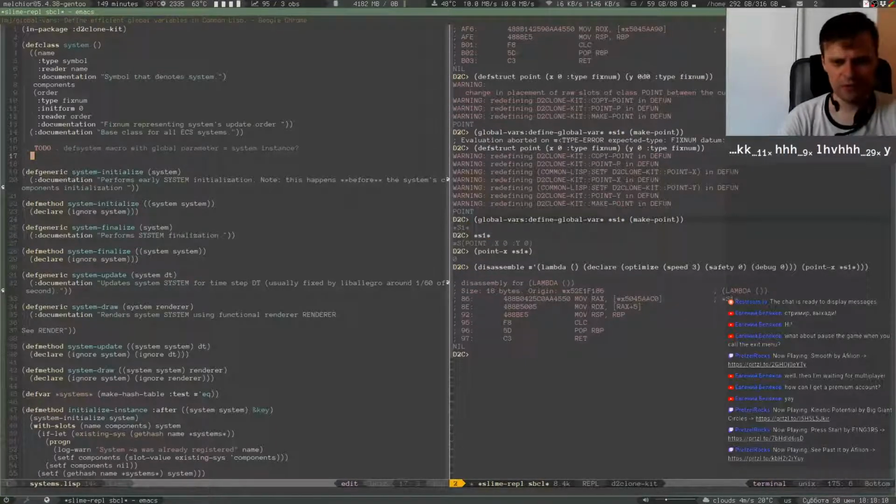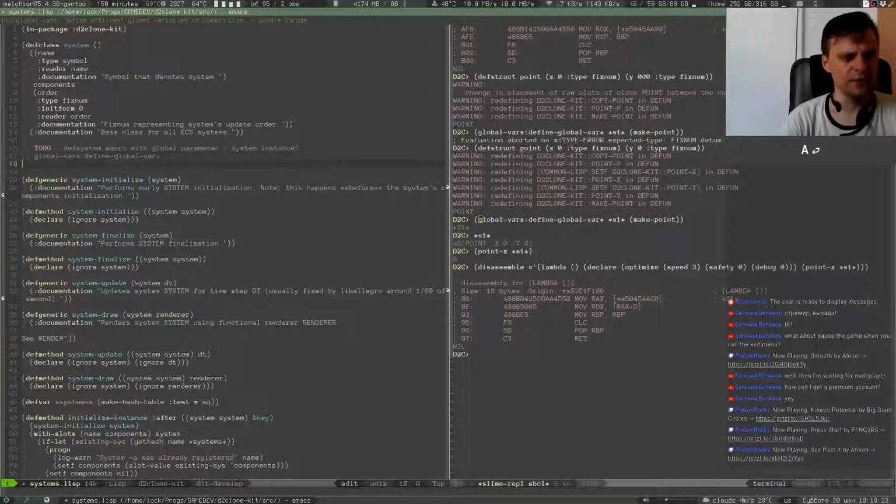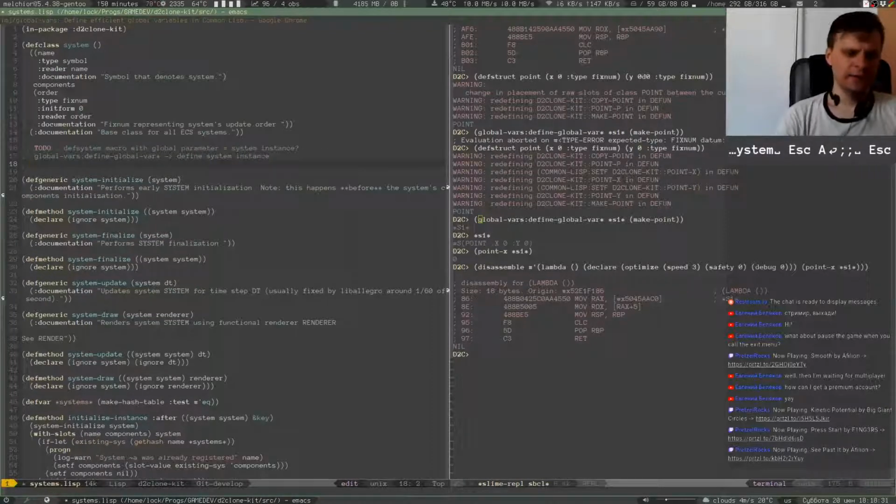So obviously I would have a macro which will take this system's name and generate the corresponding clause. And then, yeah, so first of all define instance, system instance.